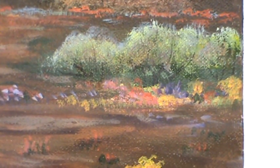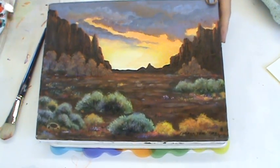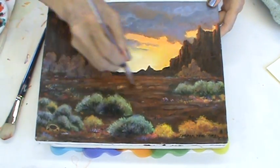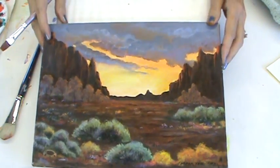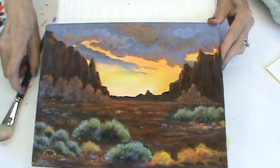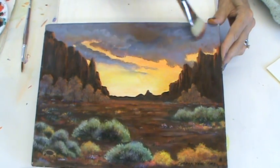A lot of them started with a grisaille underpainting done in white and black, but I work with colors that I layer over other colors. You can see that it just enhances the whole painting — everything looks richer and much prettier. You can even take the orange and hit the ground like the sun's coming on it, get all the little rocks in there, introduce a little more orange, and a little more yellow. Up in the sky I really like to put some orange into my purple clouds because it gives them so much more personality.